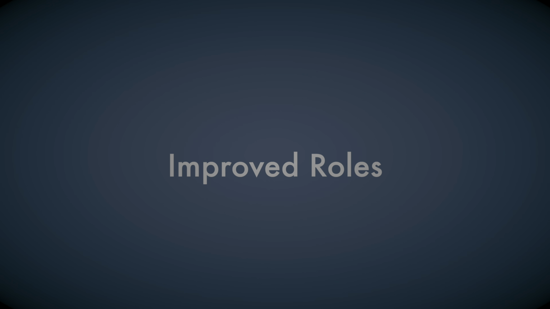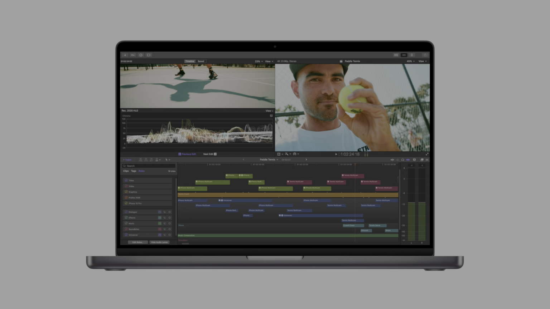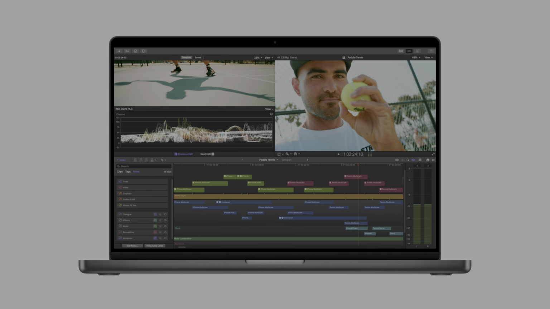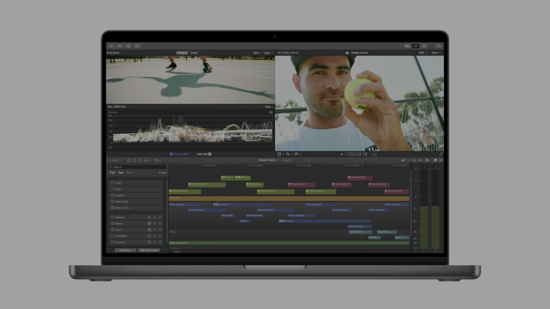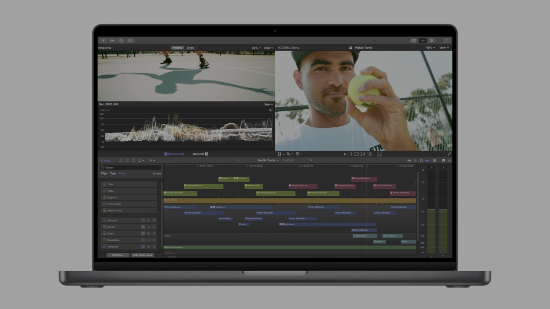And then there's also improved roles. You're going to have distinct colors that let you identify and highlight clips by role using the timeline index. Again, it's all in an effort to make organization better and to have a more efficient workflow, using roles to organize your timeline. So yeah, those are the key features for 10.7. Obviously there'll probably be more little features that Apple hasn't yet talked about. We'll explore those once the update is released.